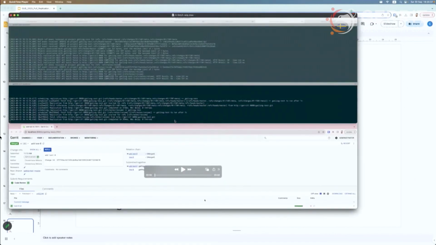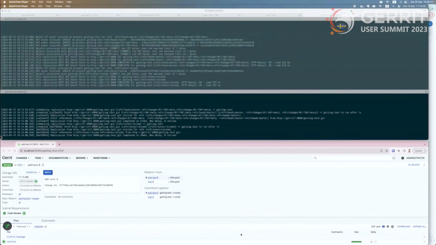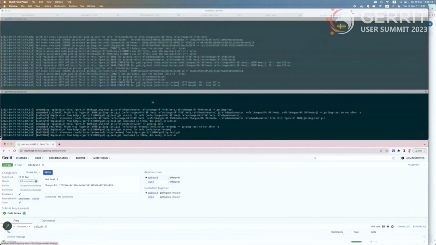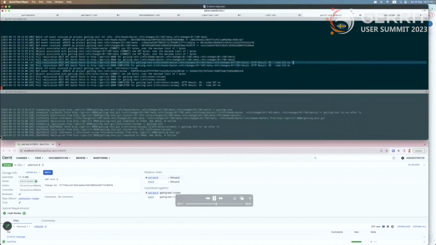The last one, though, is with our work in progress changes, which is basically scheduling a single fetch call on the recipient side. So we have the same test in here, and on the sender side, obviously we're going to have just 1 call as we had earlier, but the difference here is on the recipient side, so on the replica.